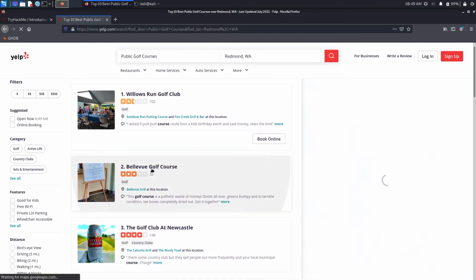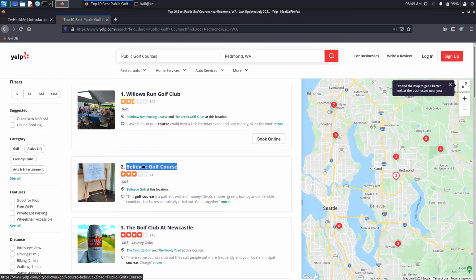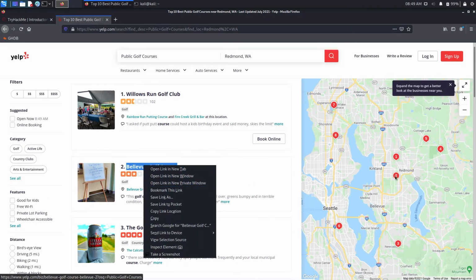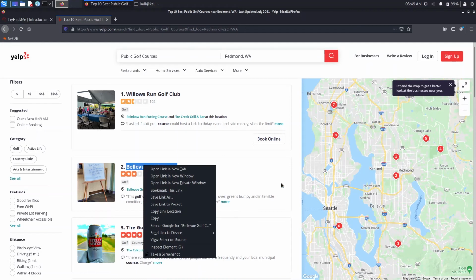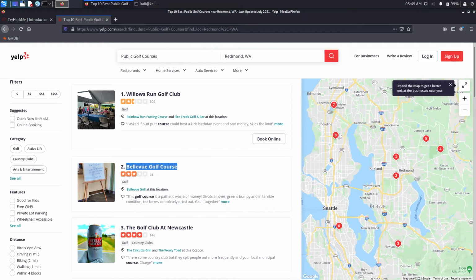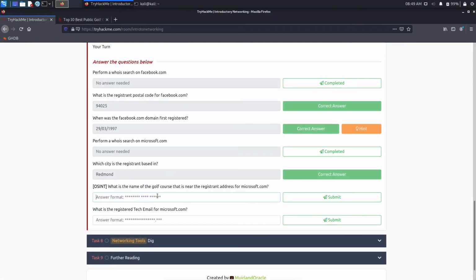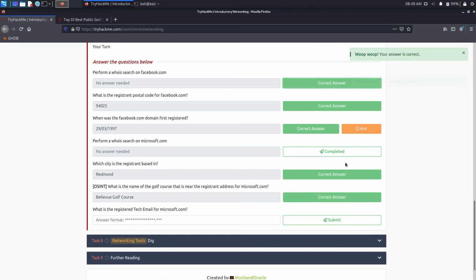Let's just try with this one first. It is 3-star rated and I guess nearer. As you can see, number 2 is very near to Redmond. Let's check it, hit and try. Yes, it is correct.